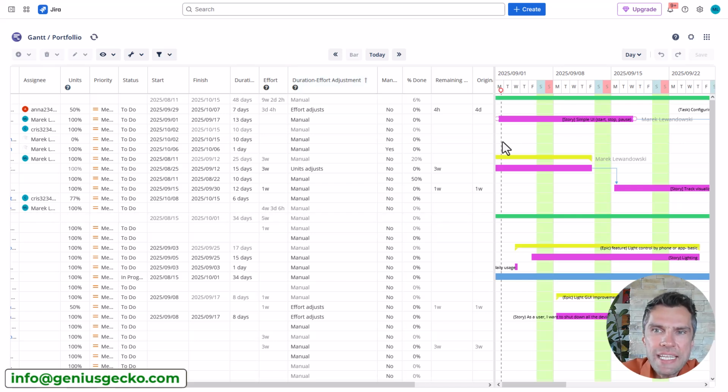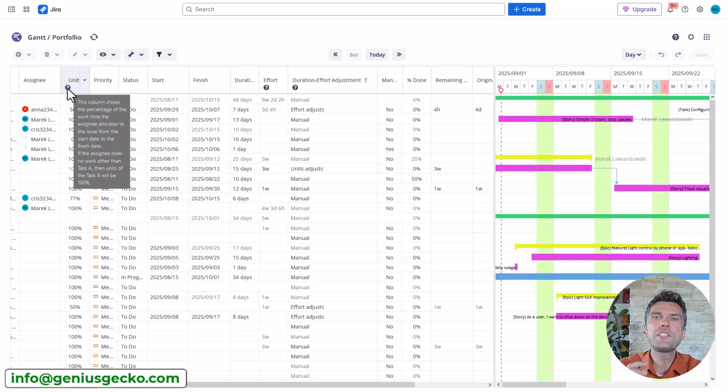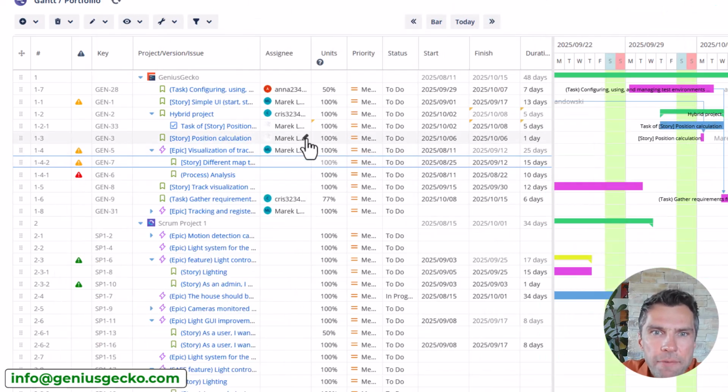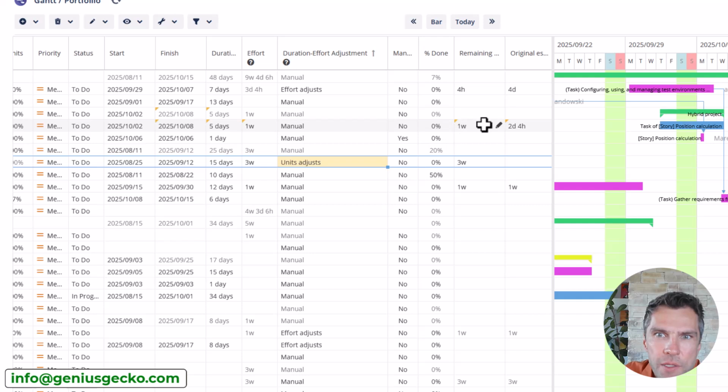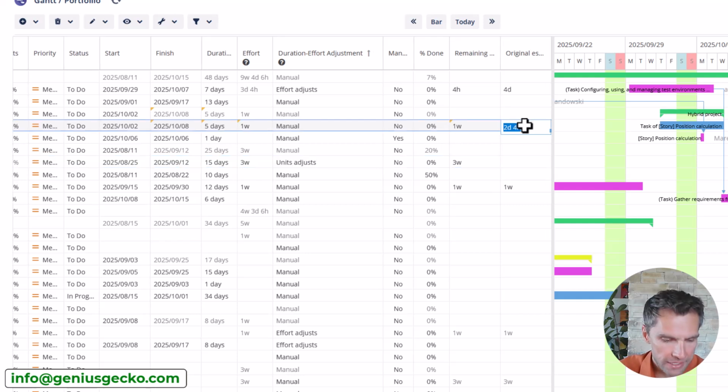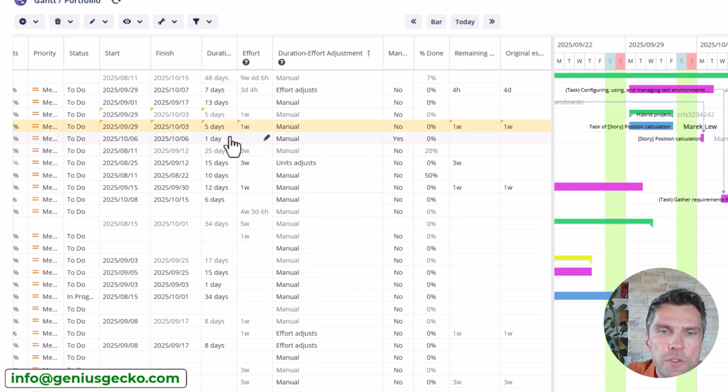When it comes to the tasks, you'll have the effort, in other words, the original estimate here. You'll have the units, which tells you how much time is allocated to working on this particular task by the assignee. Alright, so I have a task that is estimated to take 1 week of work. Let's update the original estimate as well, and let's set the duration to 5 days.